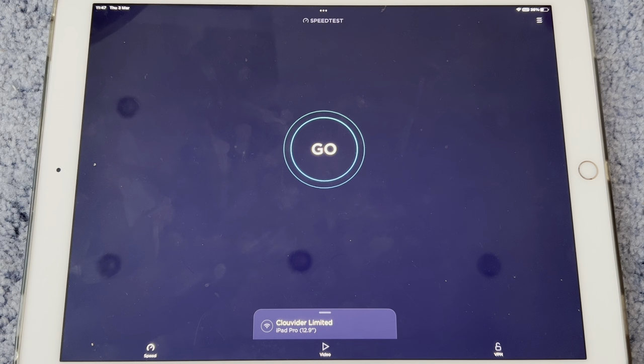But now BT has installed in my area new fibre cables running underneath the street all the way to the connection point on the brick wall outside my house. And from there, they can run a fibre optic cable connecting the house from the home master socket all the way down to the actual street. So it'll be all fibre all the way across.